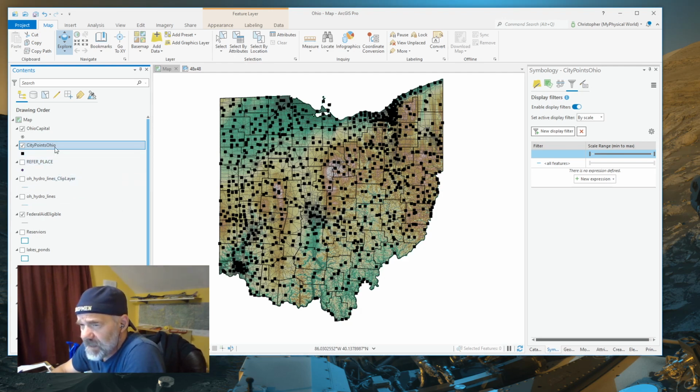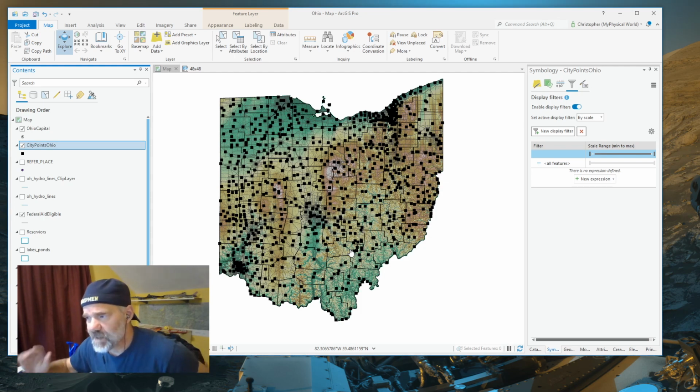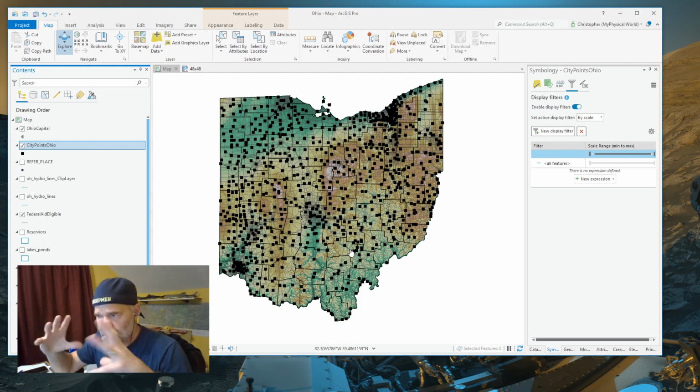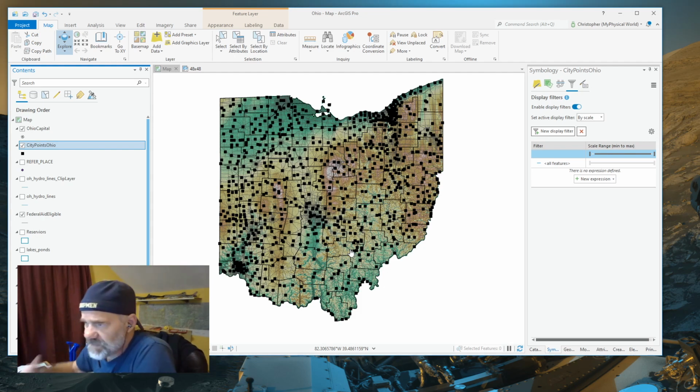But I want to create a feature class that's only the county seats. And a county seat, if you're not in the United States, is the prime city in a county, a smaller geographic area, that people go to do governmental business, pay their taxes and vote.